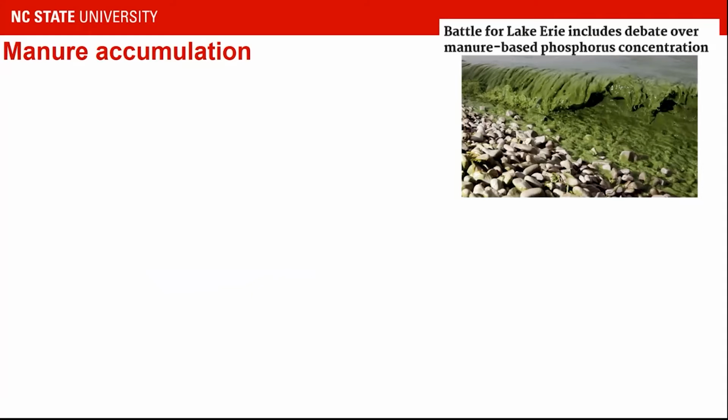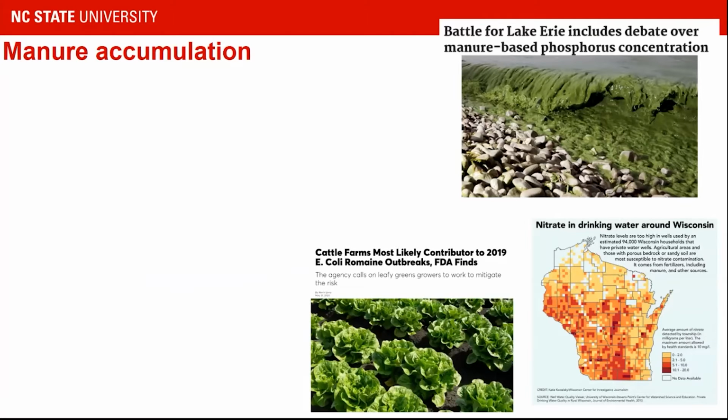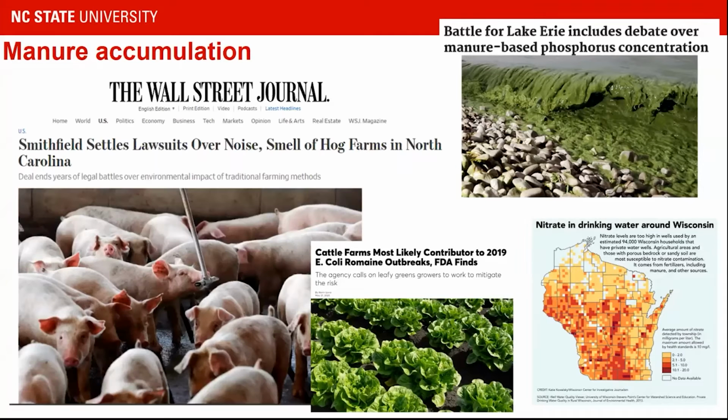And the role of animal ag or dairy production in Ohio is becoming more and more scrutinized. As we move closer to the Wisconsin production, we see both the phosphorus and the nitrate in the groundwater is a big concern related to agriculture and animal agriculture in general. Some outbreaks and recalls related to E. coli, especially from cattle and dairies out west. We're talking Arizona, California, and so on. And down here in North Carolina, litigations and lawsuits over swine production have been significant, with millions of dollars in awards, with smell being the biggest source of strife between communities and between producers.